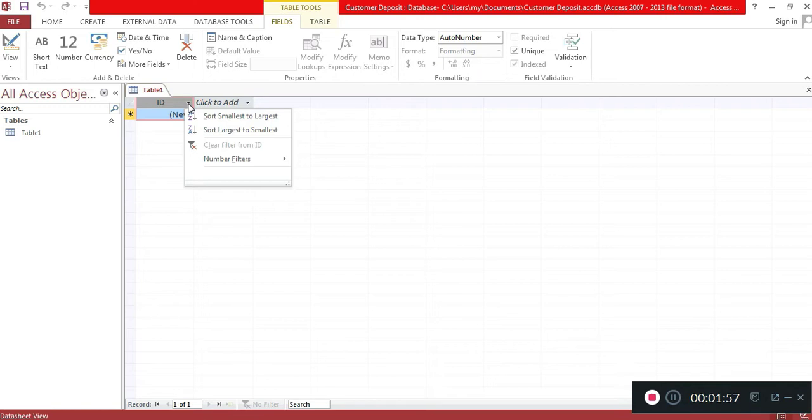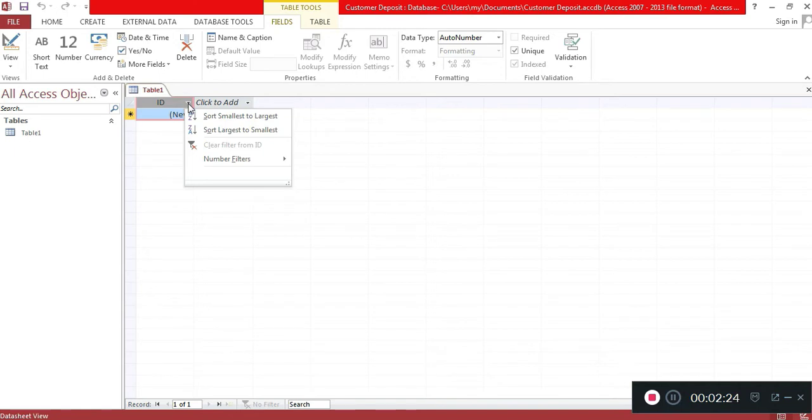The first one on the left hand side is our primary key. That means it's a unique label to identify each record, same as your IC number. Every record has a unique code in our database.